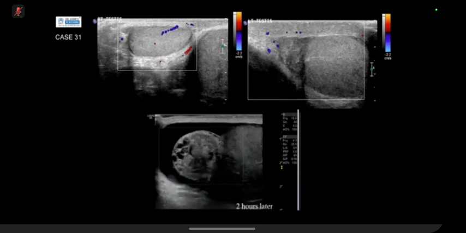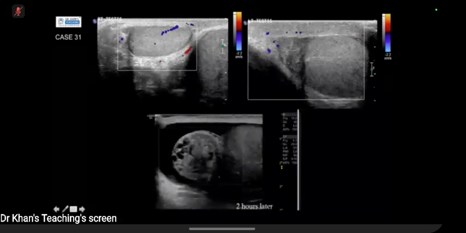It's atraumatic testicular pain. If it was a sudden pain, this would be torsion. Yeah. So this is a case of testicular torsion. The 2 hours later image I'll come back to in a second. But what we've got, so this should be your nice comparison view. And you can see that you've got colour flow within your right testicle, but within your left testicle, there's absence of flow. So there's absence of colour flow, suggesting that there's no perfusion of that testicle, which can be the early sign of testicular torsion before you get any of the heterogeneity. And then I'll come back to this image in a second.